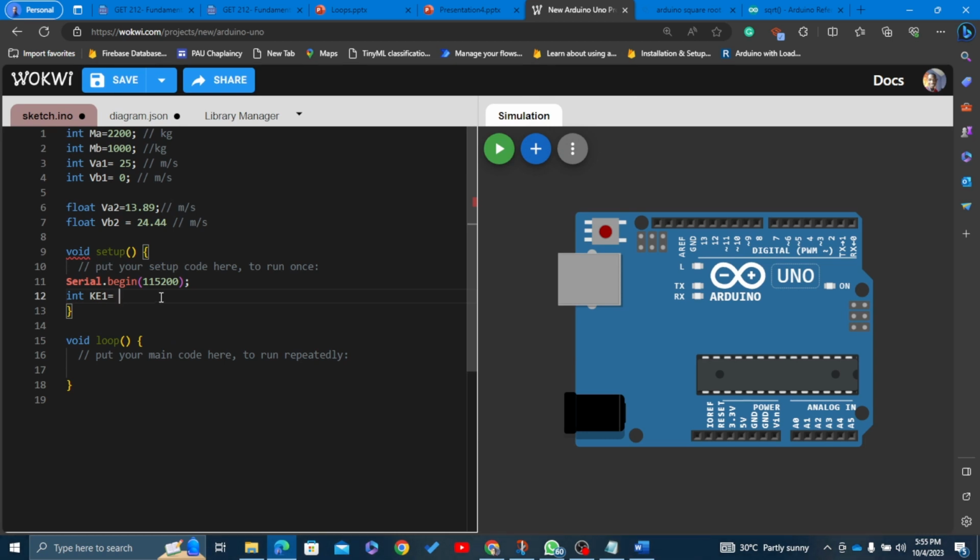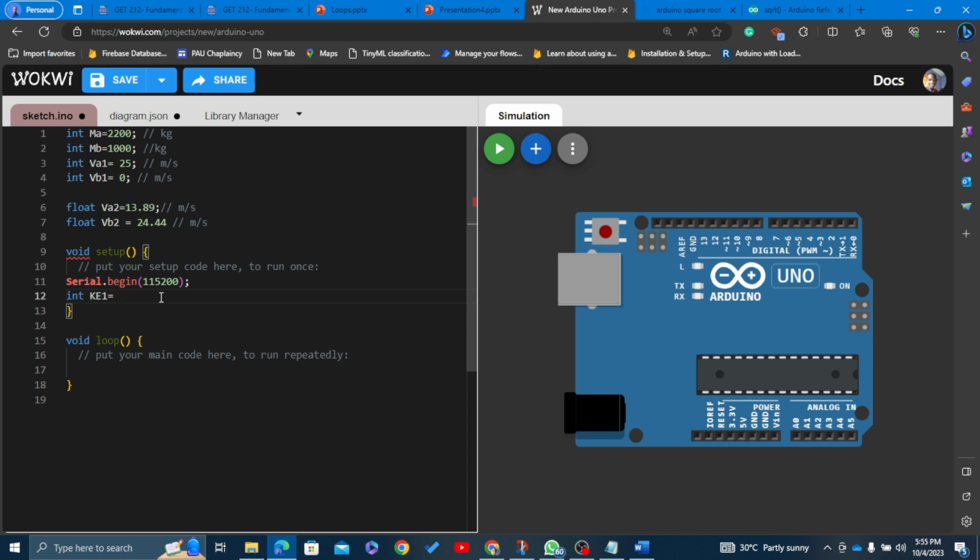We have to do that here. For the initial kinetic energy, one of the cars was not moving, so we would have kinetic energy of 0, while the other car has a kinetic energy of a particular value since it was moving. We're also going to represent two of them here. The second car was the 1,000 kilogram car, which has a velocity of 0, therefore reflecting kinetic energy of 0.